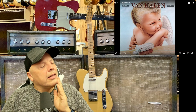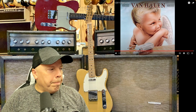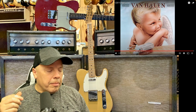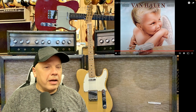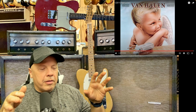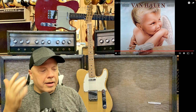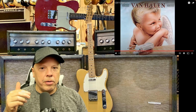I've played some of these stereo guitars, and if you put them through high gain, the definition is lost. So I think it was very smart of him to play with a lower gain rhythm tone in this. And so when he plays some of the licks that he would normally play on his standard guitars, it has a different effect because again, the strings are set to spread out across the stereo field, so it's not really a tone that is easily copied. And I don't think I've ever heard a cover band do this song right because of the stereo guitar thing.